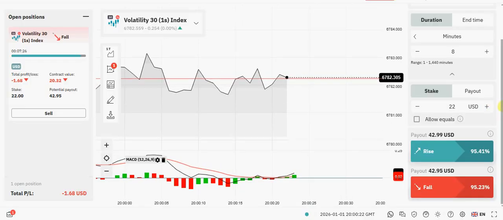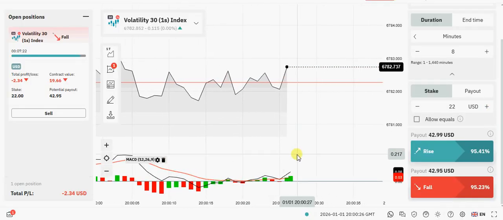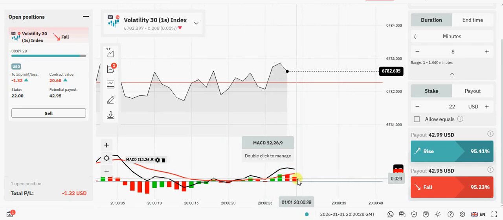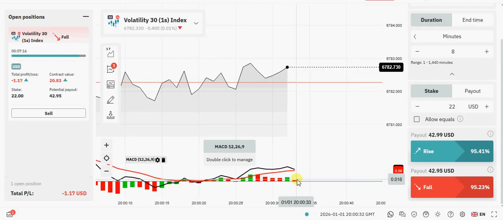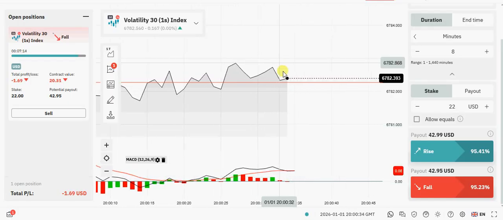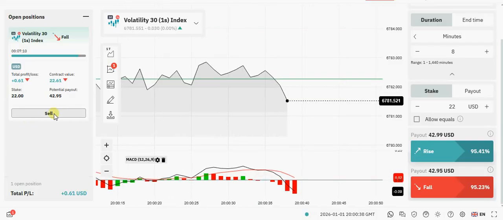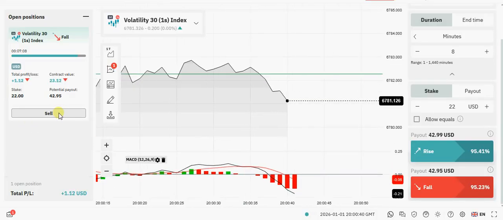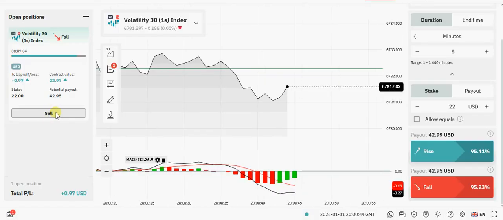So how this works is this: we're going to be watching the MACD. Once there are 4 bars or 3 bars right above the line here, just like this, there has to be 3 green bars, and this has to be going right up. Then you click on 4. So then you're going to be selling at market when this hits reasonable amount. 1 point something, I'm waiting for 3 or 4 right there so I can sell at market.